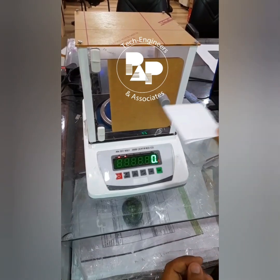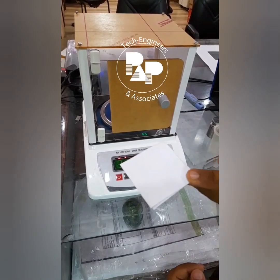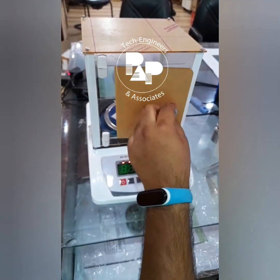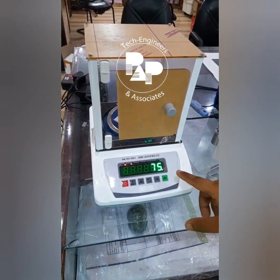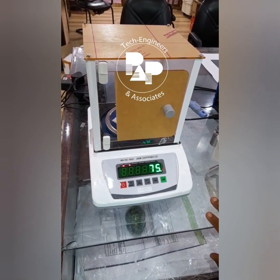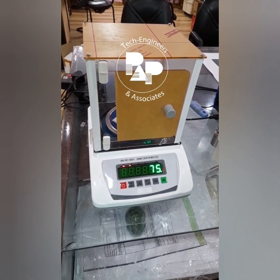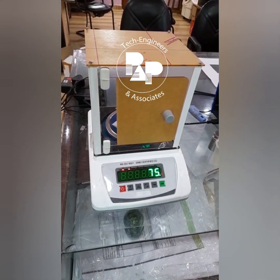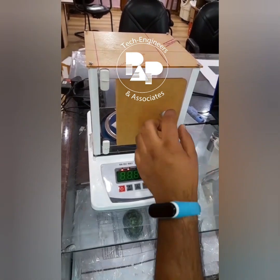The GSM to check whether it is 75 GSM or not. We just place this sample inside it and close the door, and as you can see, it's 75 GSM. So the sample is verified and the machine is calibrated. This is how you have to check the GSM of all your samples.